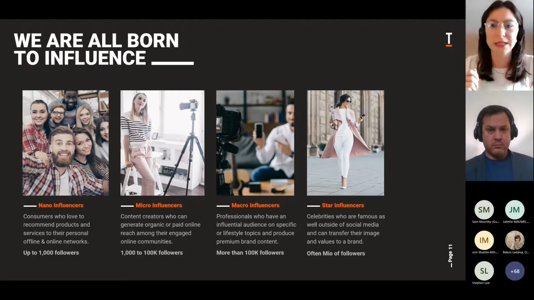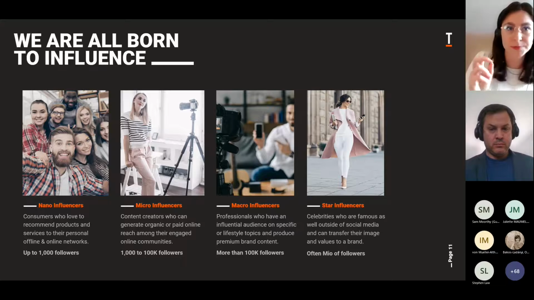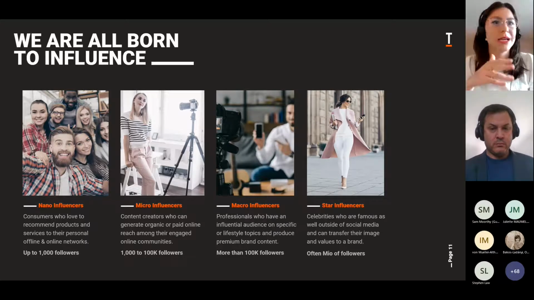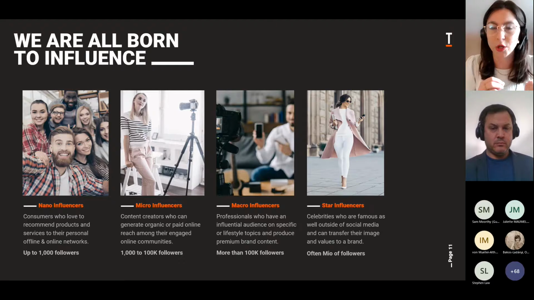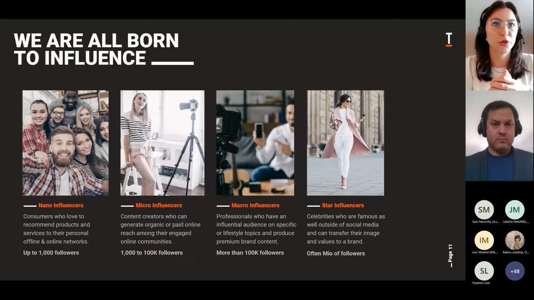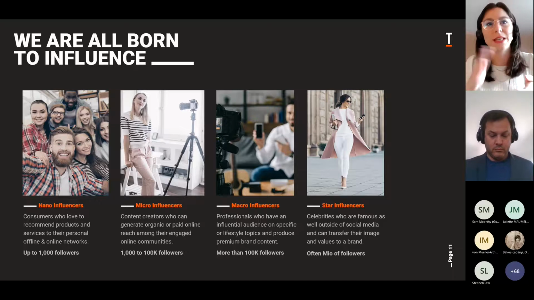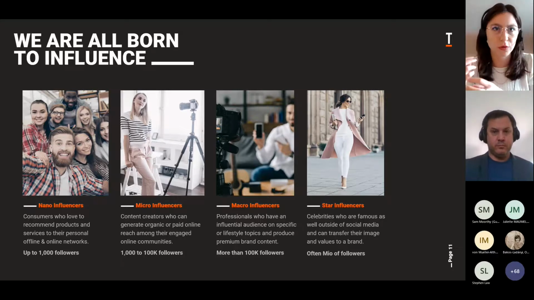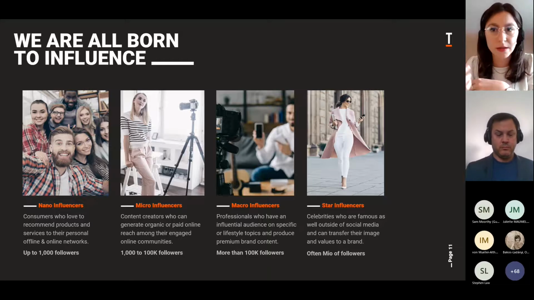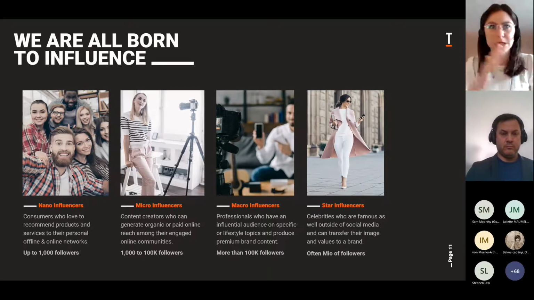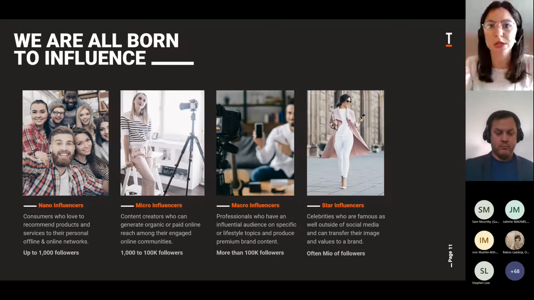Micro-influencers are more like the social media addicts. They are content creators, but as you can see, 1,000 to 100K followers, it's a very big range of audience, meaning that they are amateurs. So depending on the markets, up to 10, 20K, they are still unpaid. They are then very engaged. They produce super authentic content. They share their opinions in a 300% sincere way. And then afterwards, you have more the professionals with contractual relationships. And here, of course, they are paid. That is maybe their daily job. So, of course, this hybrid category gives marketers different types of benefits.